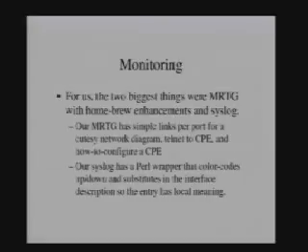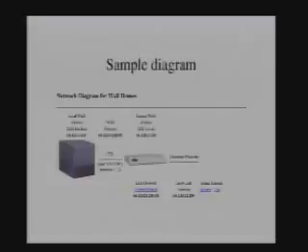And likewise, our syslog has a Perl wrapper that color codes up as green and down as red, and substitutes in the interface description value learned as part of our regular MRTG configuration generation, so that when an interface goes up or down, the log entry has a local meaning by showing the customer's representation. So it's a little scrunched for the PDF, but you can get an idea.